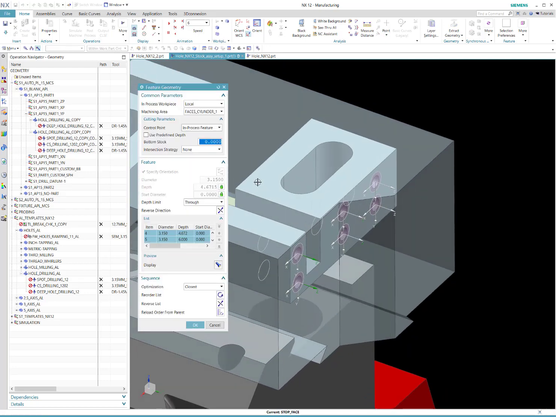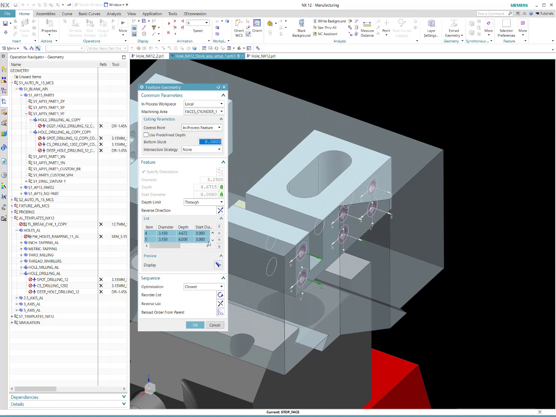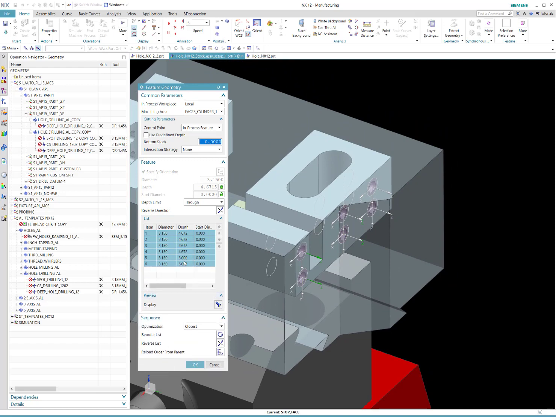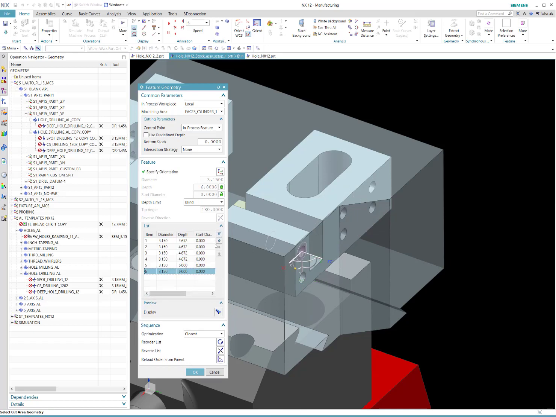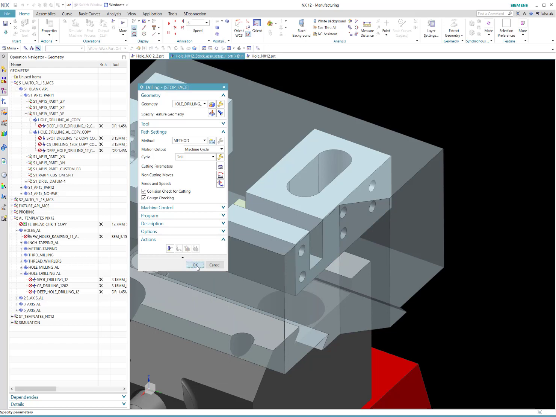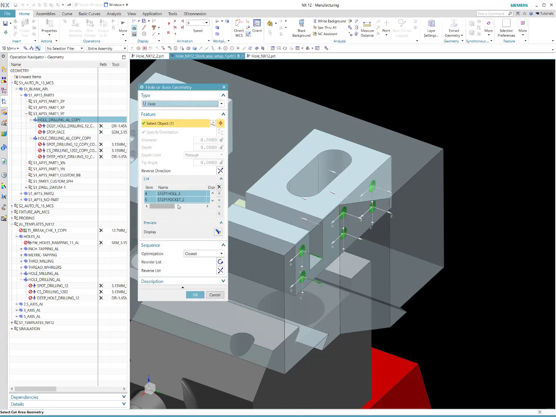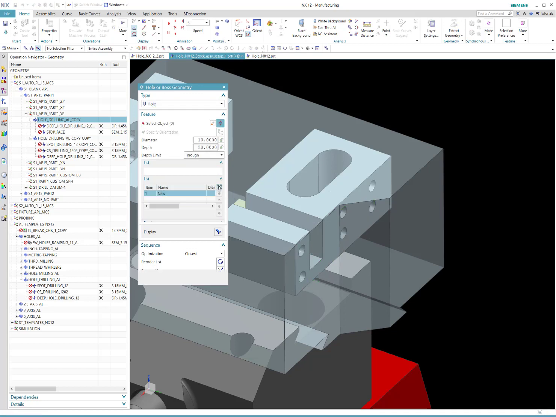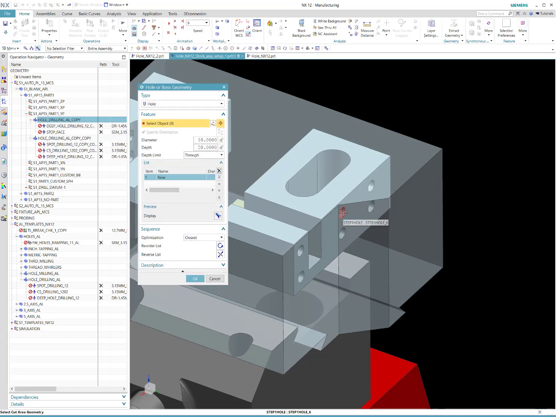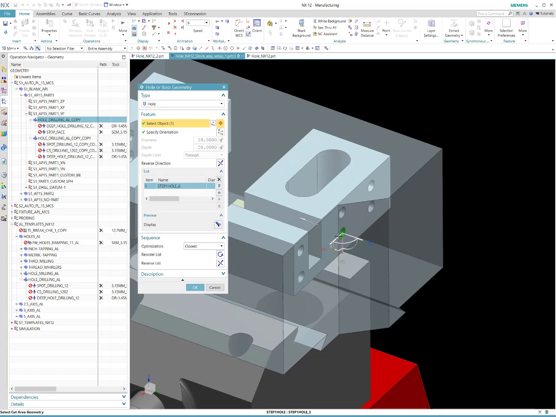And I go into here, and it's got all these holes because they were pre-selected already, so I'm going to get rid of most of them. Let's go in and, actually, that needs to be in the geometry group because that's where I picked them, so let's go in the geometry group for a second again and get rid of all these guys and just pick that one and that one.